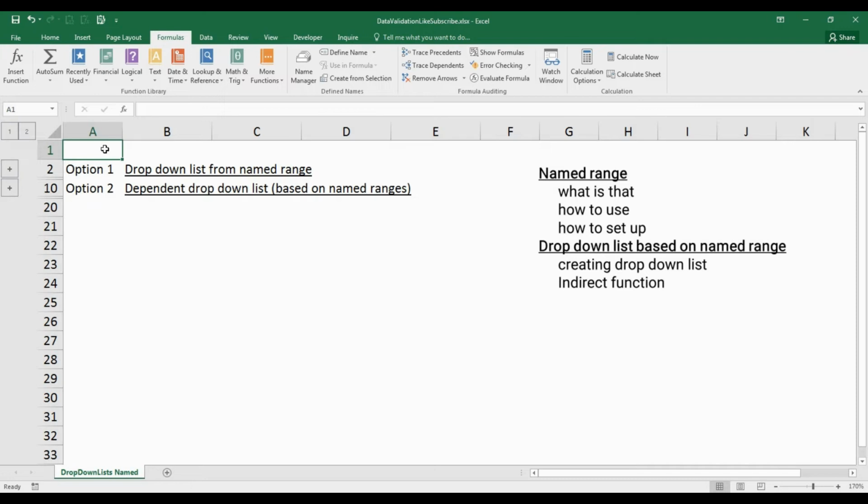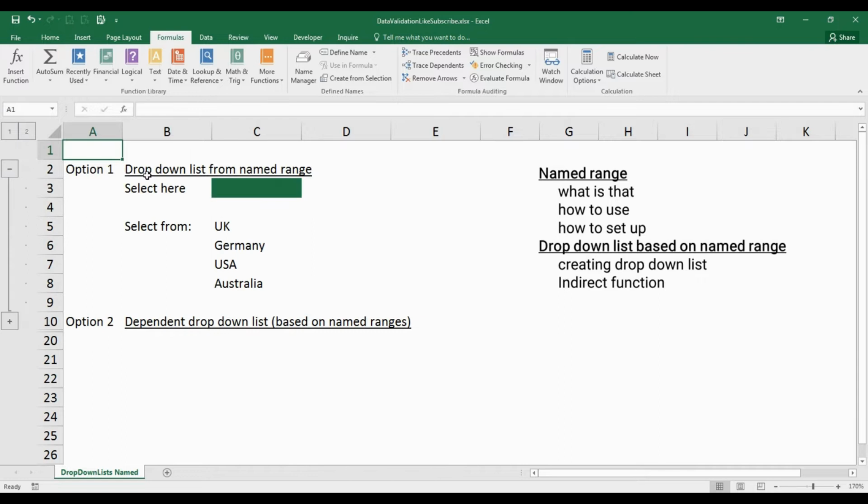So in this video, we are going to focus on two examples for simple and dependent drop-down lists. For that, we have two cases prepared. So let's open the first one and learn a few things about the named range. Named range, range name or defined name all refer to the same object in Excel. It's a descriptive name that is attached to a specific cell or range of cells in a worksheet.